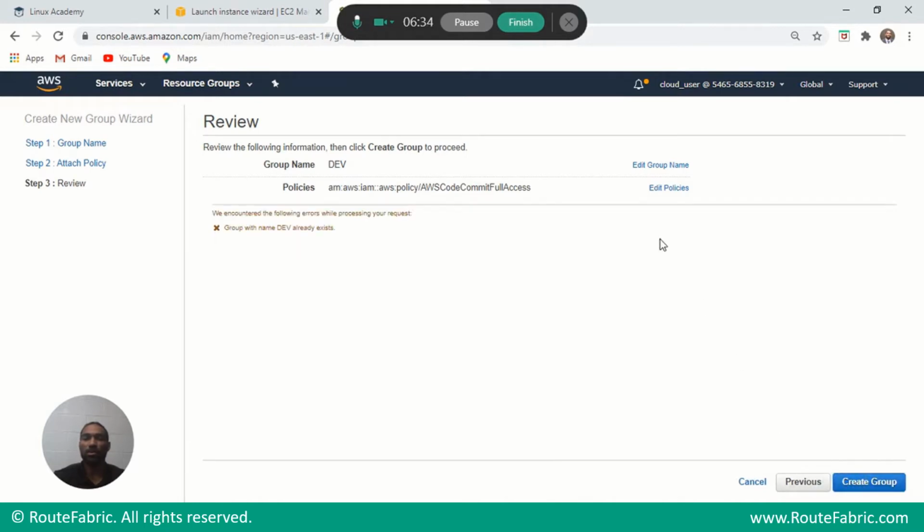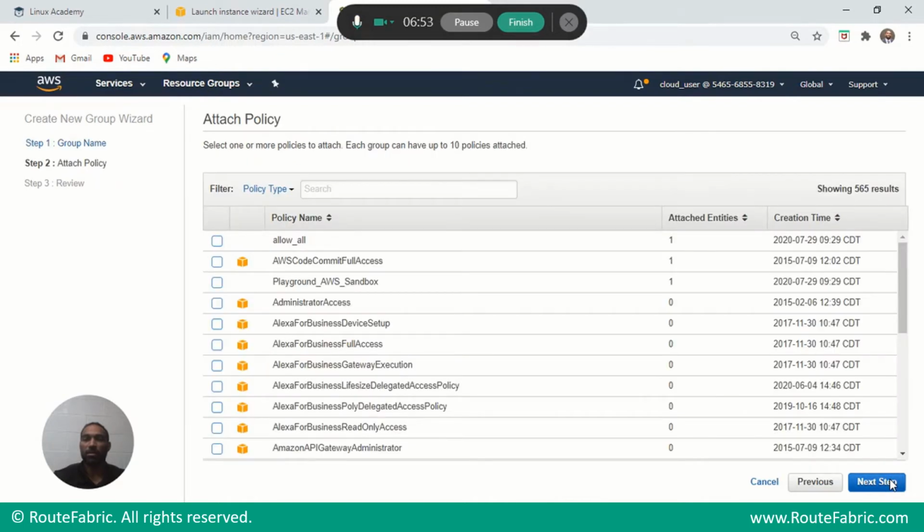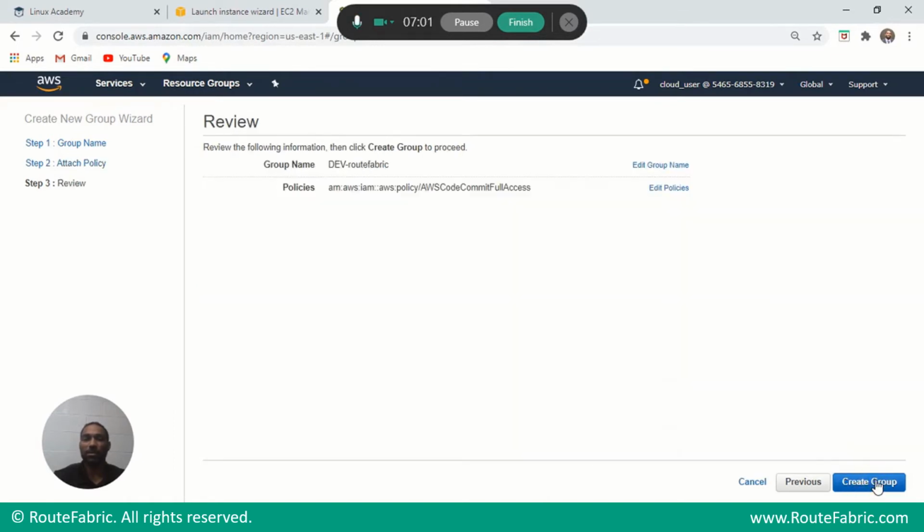So let's create them. Dev, let's do route. We're going to give them full CodeCommit access.